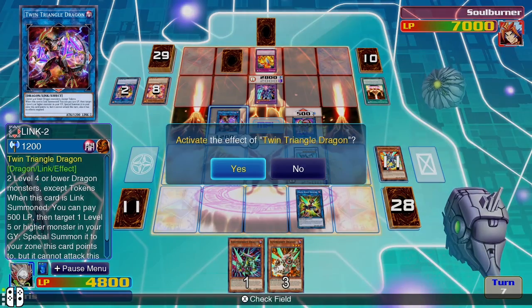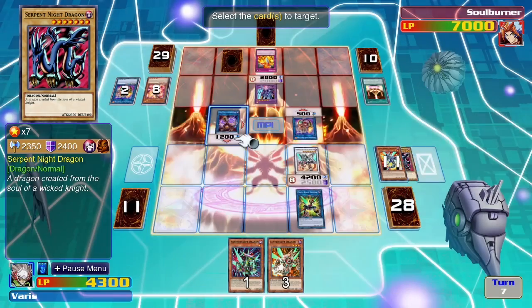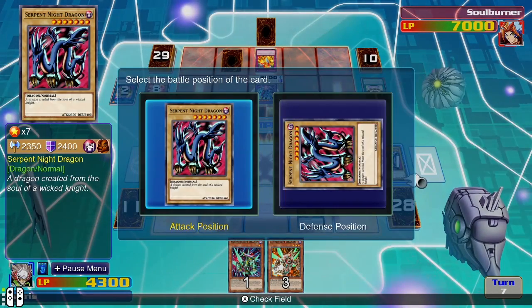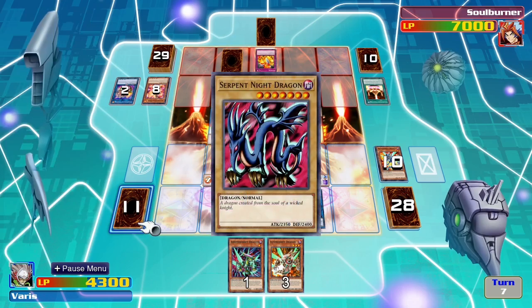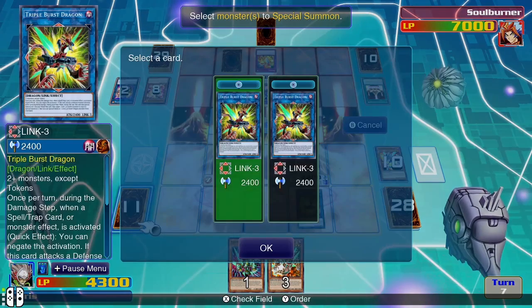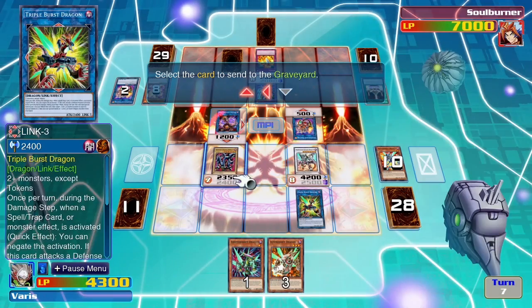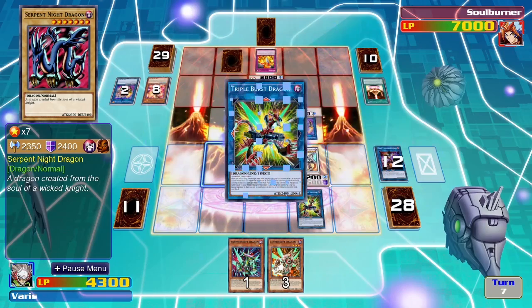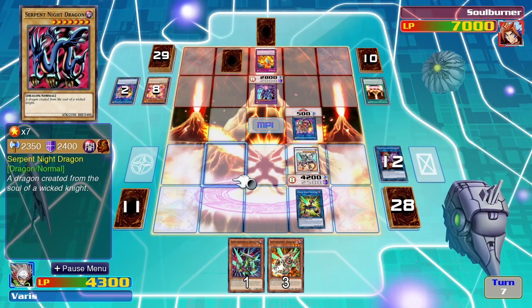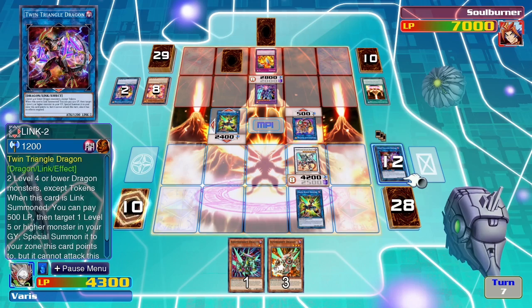Then activate the effect. Pay 500. Get this. And then we get another Triple Burst Dragon. Use that as two. Okay, I think this is good. Unless I face down can't be anything too scary.